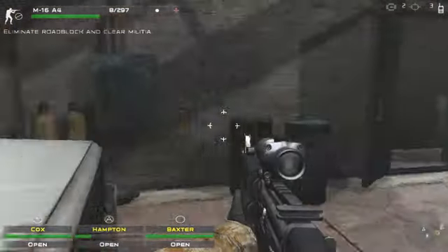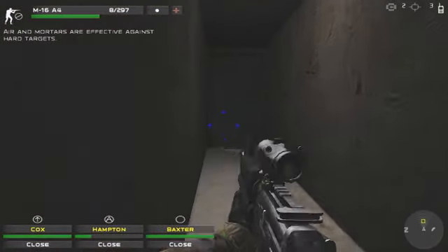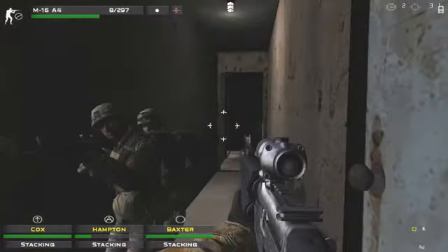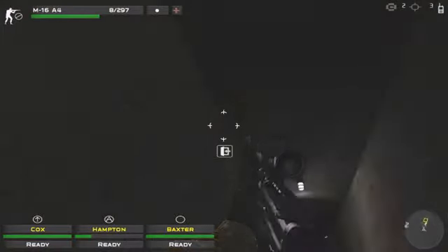Gladiator 2, Al-Sud's militia has set up a roadblock. Take out the MG nests and clear the street of militants. Frag and take down. We're good to go. Go, go, go!